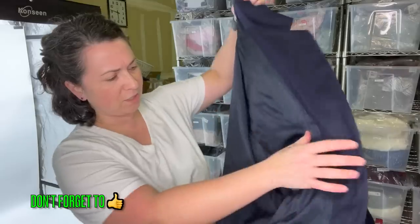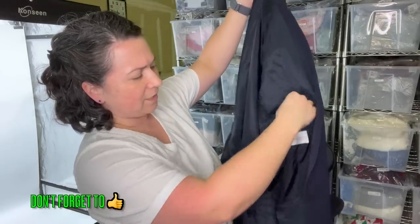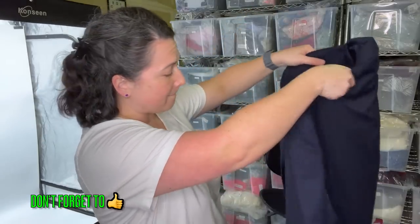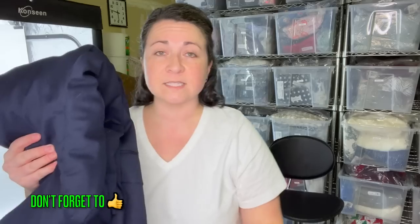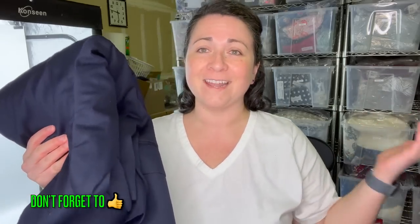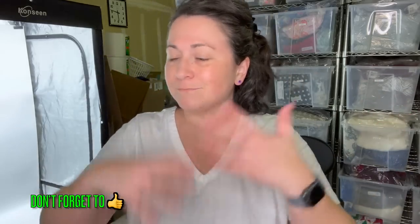I think it's a men's blazer — yes, it's Oscar de la Renta, just a men's blazer. I sell on many different platforms, so for this one I will send it off to The RealReal. It is an online consignment luxury clothing website, a brand they accept, so I'm going to let them deal with it.